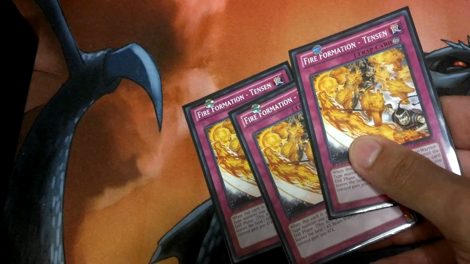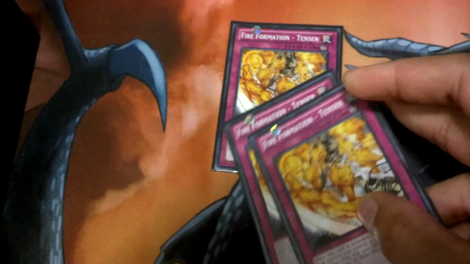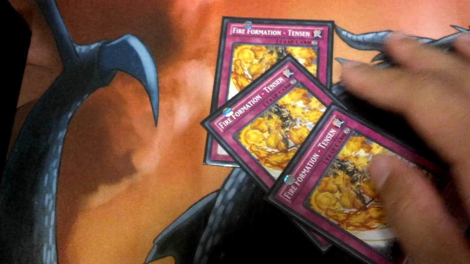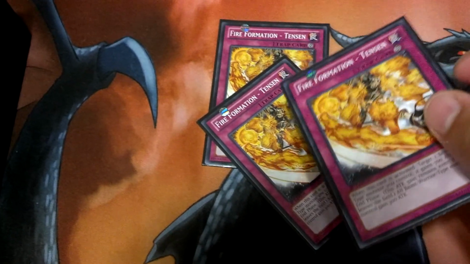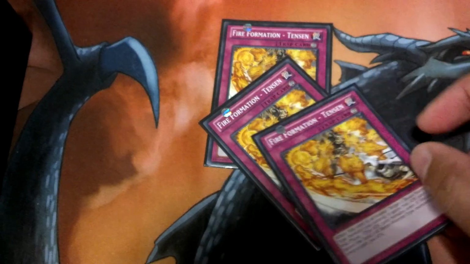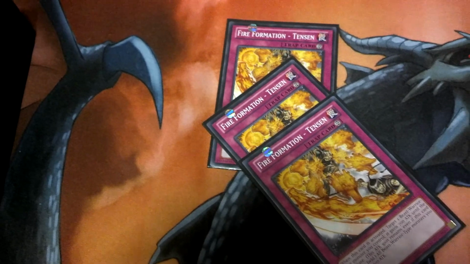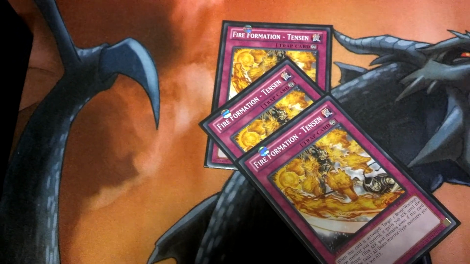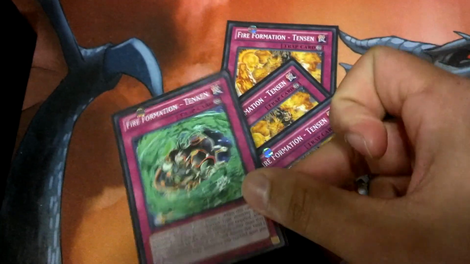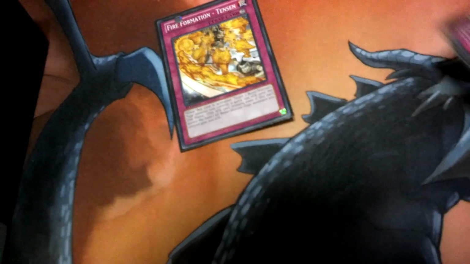And 3 Tens, because this card's freaking broken. I'll play 3 of these. When I won one of my locals on Saturday, it was me against a Synchron player, and he pulled out the big Stardust Dragon's Quasar. So when he dropped that Quasar, I activated this. He negated that, and then when we went to attack, I activated all 3 of these. So I got over it. It's freaking awesome.